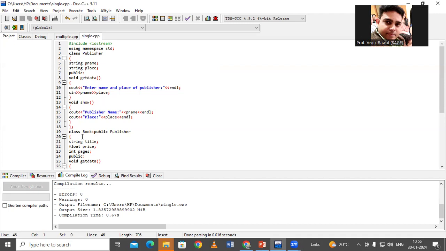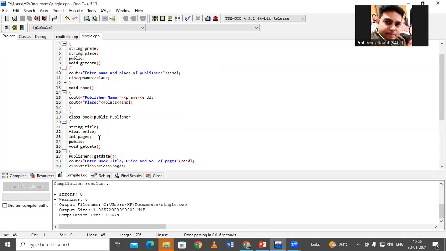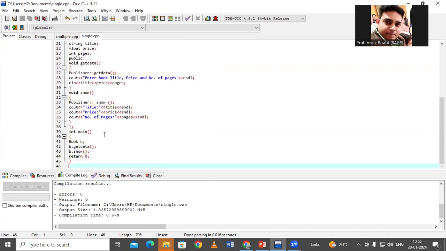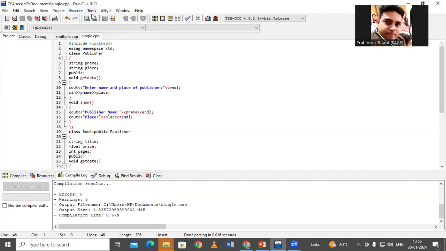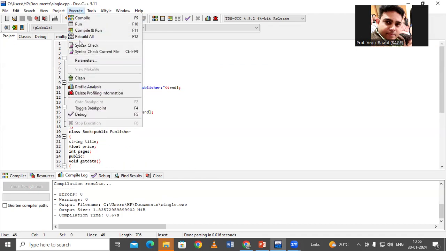By this syntax, in this code we created a base class named publisher and a derived class named book. Now let's run this code and take the output.